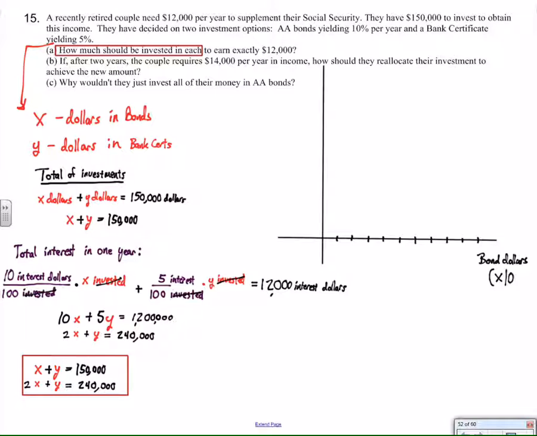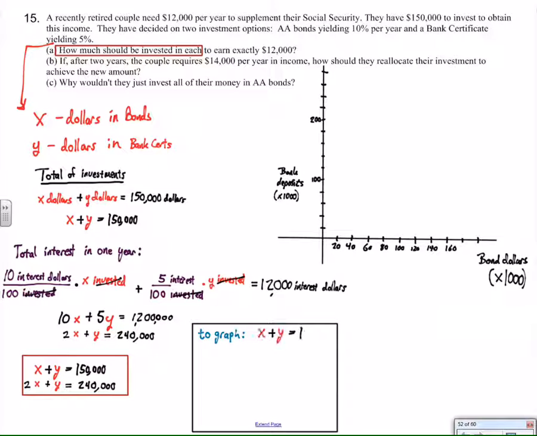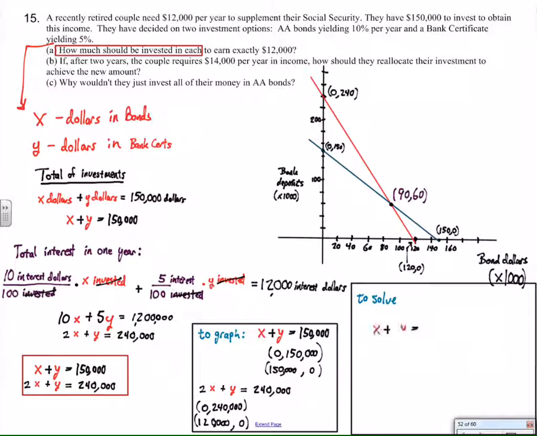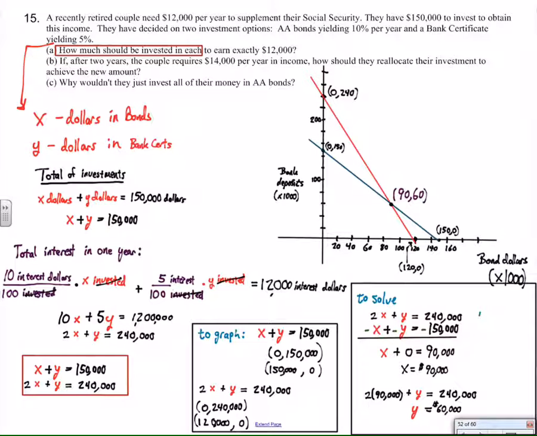Now, without getting too much into the details here, because this is a review, to graph, I'm going to graph the x-intercepts and the y-intercepts for both functions. So that's what I do here, and I can do this stuff in my head now. And I plot each of the points on the x and y axis respectively, and it looks like the two lines intersect at $90,000, $60,000, and then I just do some quick algebra. Notice I use the elimination method here because I can eliminate the y's really easily and end up with just 1x equals. So the algebra here is a piece of cake, and that solution is confirmed.